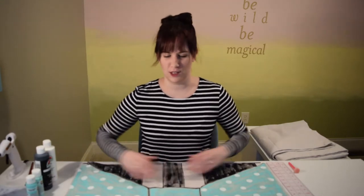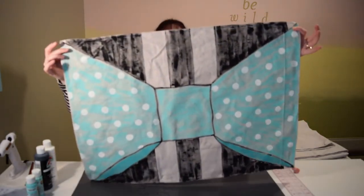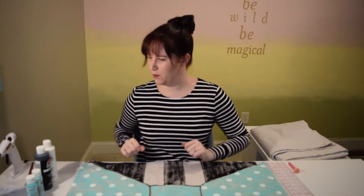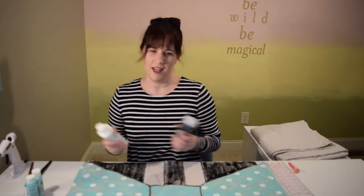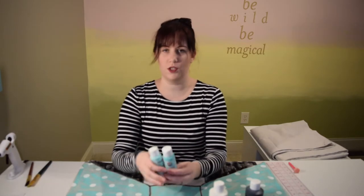Today we're going to make a super fun rug. It looks like this. So, to make this rug, you're going to need a couple of materials. First of all, you're going to need some paint. I chose black and white. And then you're going to need two shades of your favorite color. So I did turquoise.